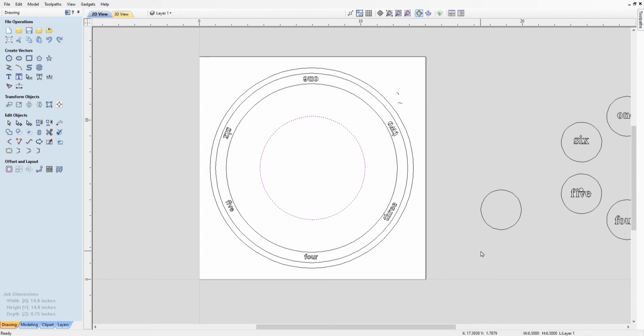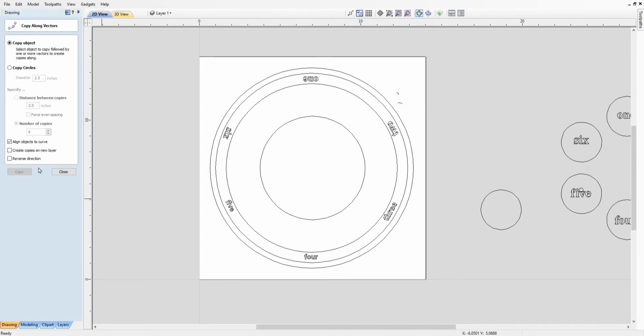And how you do that is you select that. You check the copy object. This is our object here. It's a circle. And I think the diameter of that is 2.5 inches.